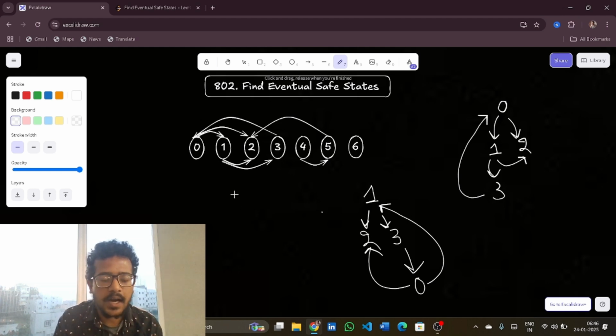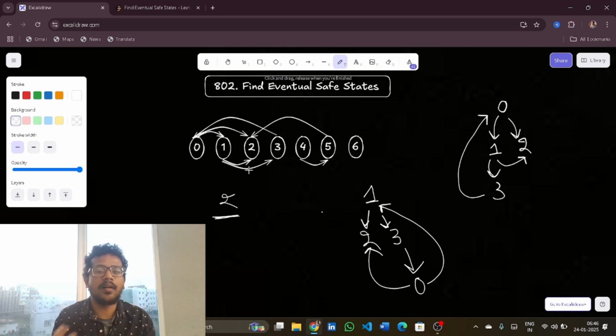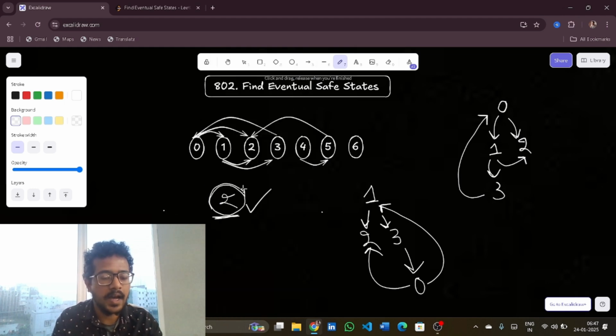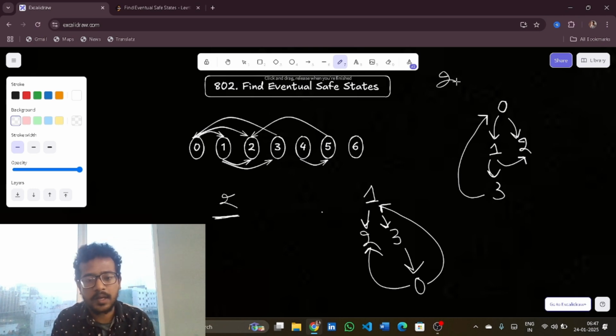Now, let me start with 2. I can't go anywhere from this. If you see clearly, all are in edges, but there is no out edge. So this is a safe node. So 2 is my safe node.